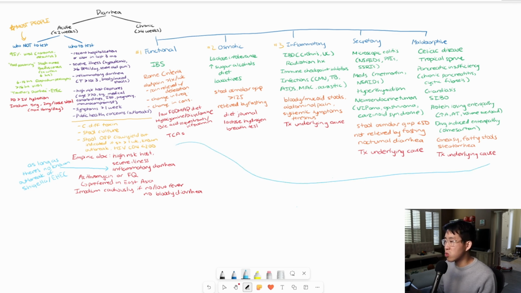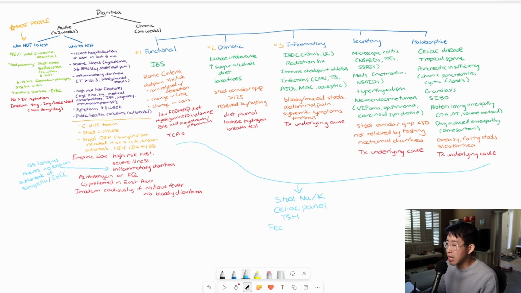And in terms of the actual lab workup that we're going to do for chronic diarrhea, there's basically a panel that you're just going to order right off the start. So right away, some good tests to check would be a stool sodium and potassium. That's going to help you calculate that stool osmolar gap to see if you're looking more at an osmotic picture or a secretory picture. You also want to check a celiac panel to rule out celiac disease. And you want to get a TSH to rule out hyperthyroidism.